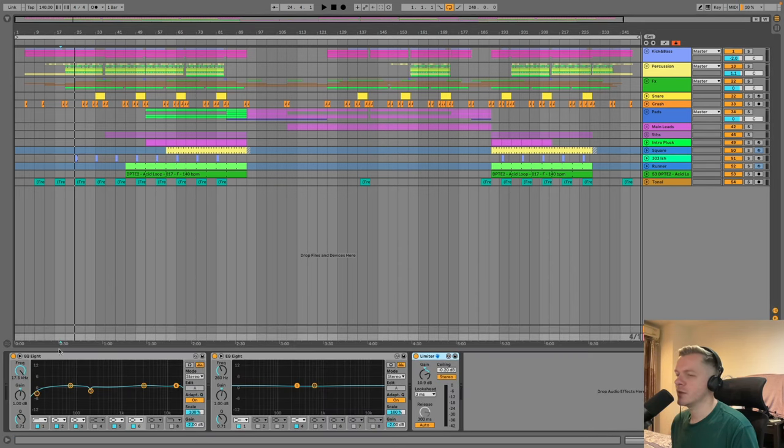And for the mastering as well, bearing in mind, this is not a master chain for mastering a track, right? When you're finished using this EQ and this EQ, that's not mastering, obviously. You need to either turn these off or bounce this out before then getting it mastered. The only reason for including this is because it helps my ears. It actually makes this track sound really good when you're making it, which is also something cool.